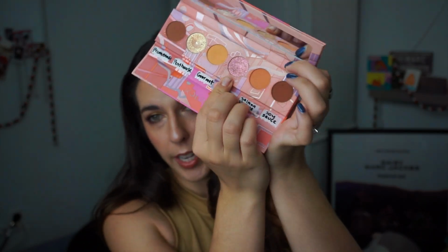I didn't enjoy it when I had this palette out using it in its entirety as much, but I do love that shade. I've grown a very big fondness of these translucent gold bases with the pink shift. I think they're absolutely stunning. And then pink ginger over here has a pan because I truly love this shade so much. And this little trio is almost more of a yellow toned everyday kind of look. So if you're wearing a little bit more warm tones, you go one way, a little cooler tones, you go the other way. But this is just such a nice palette, and I need to reach into this more.